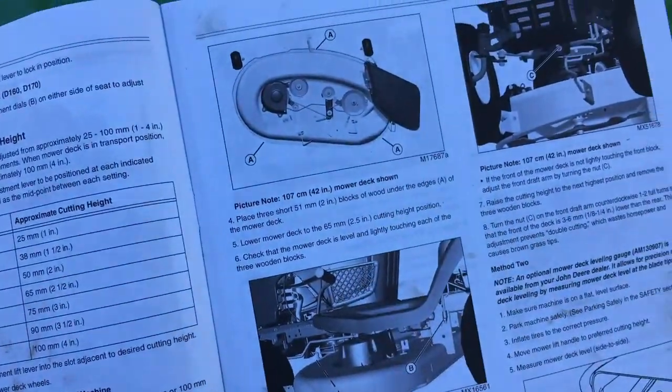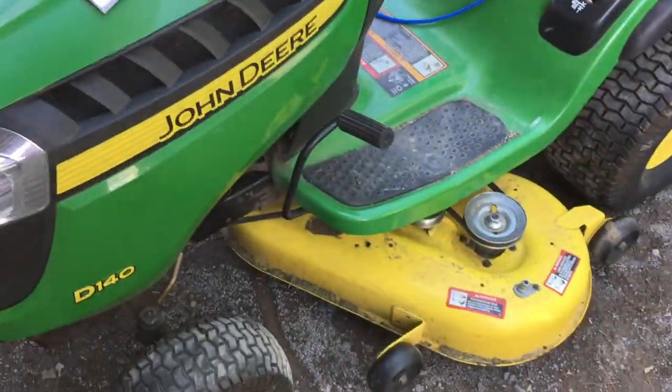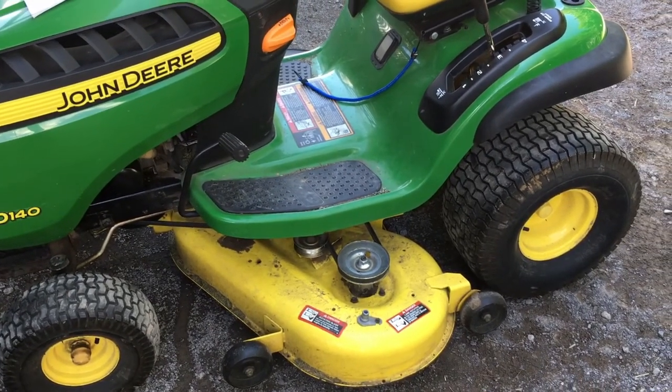And then, yeah, straightforward. So now we'll go ahead and start it. We'll cut the grass, it's quite long. We'll make a strip and we'll see how it cuts.